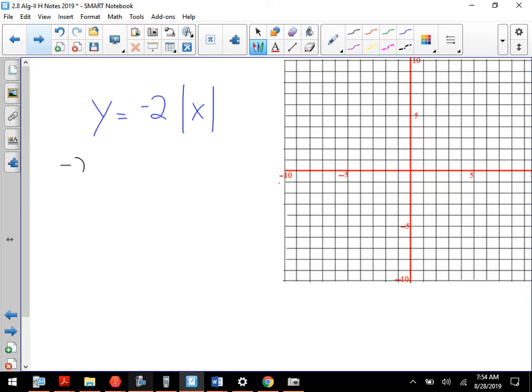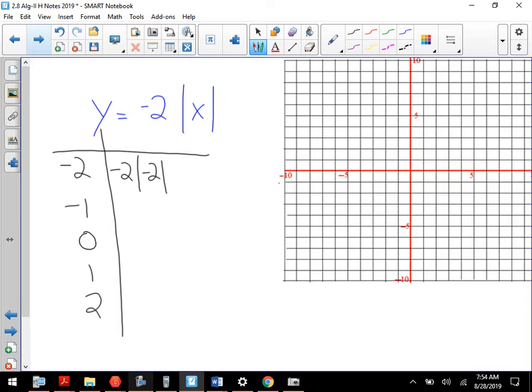So if you go through your table again, that just means it's -2 times the absolute value of -2. Well, order of ops tell you, what's the absolute value of -2? What's 2 times -2? -4. And so on and so on and so on. Okay? So if I go through that one, absolute value of -1? 1. 1 times -2? Absolute value of 0? Sorry. And it looks like that. I'm just going to skip around through this.